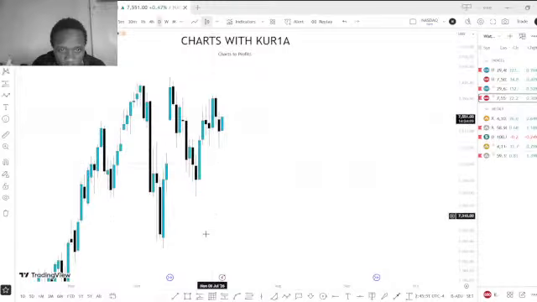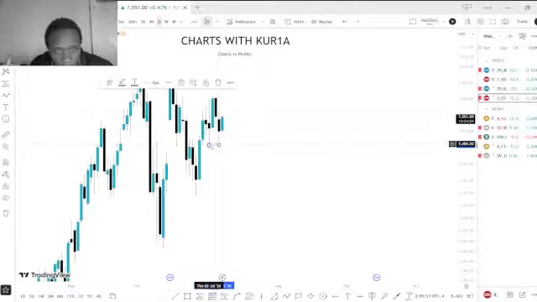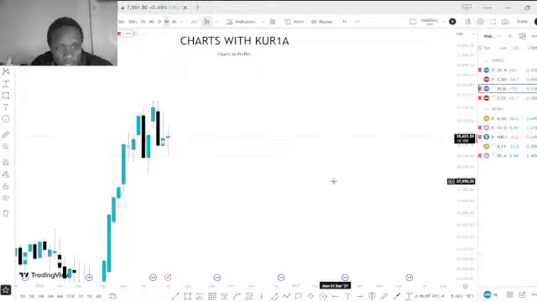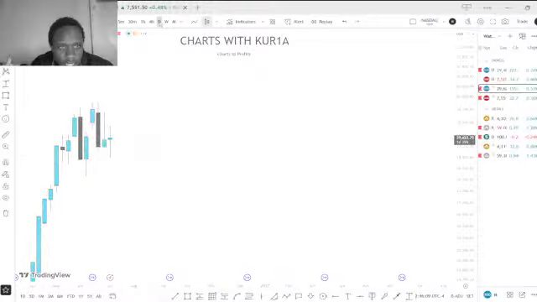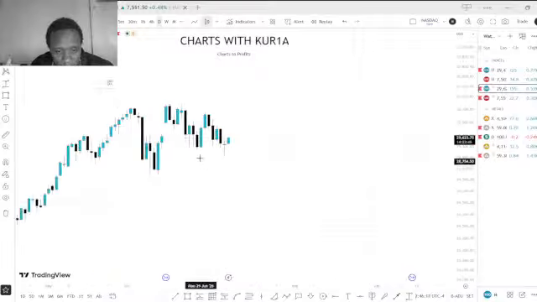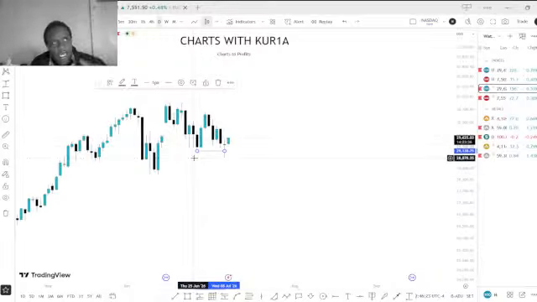We had a long week to the downside, which means that was a sweep. So this was the previous week low, which I will not label, but let's just know that it is a previous week low. Okay, so when I looked at Nasdaq, we had something of the same sort, and we even went further to sweep other weeks lows in that process. So you can see we did not only sweep last week's low, we were able to sweep a low from 26th June, which is the other week before this one.